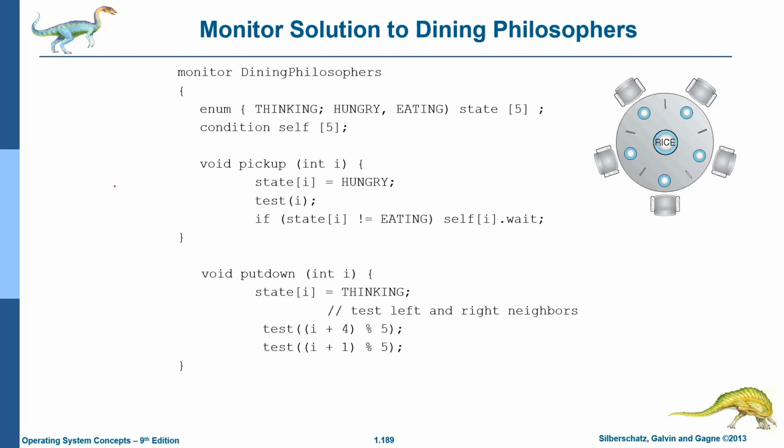उसका सोल्यूशन मॉनिटर से हो सकता है। देखो मॉनिटर एक ऐसी चीज है जो इनहेरेंटली हमको क्रिटिकल सेक्शन प्रॉब्लम सॉल्व करने में हेल्प करता है, क्योंकि ये गारंटी देता है कि इसके अंदर एक टाइम में एक ही प्रोसेस चल सकता है। वो बहुत बड़ी हेल्प है ना। इसके अंदर एक से ज्यादा प्रोसेस चल ही नहीं सकता। तो चलो देखते हैं कि मॉनिटर यूज करके ये डाइनिंग फिलोसोफर प्रॉब्लम कैसे सॉल्व हो सकता है। तो ये डाइनिंग फिलोसोफर प्रॉब्लम का हमने डेफिनेशन यहाँ पे शुरू किया, मॉनिटर का नाम हमने दे दिया, डाइनिंग फिलोसोफर्स। इसके अंदर हमने ये शेयर्ड वेरिएबल्स बनाया। ये क्या है?